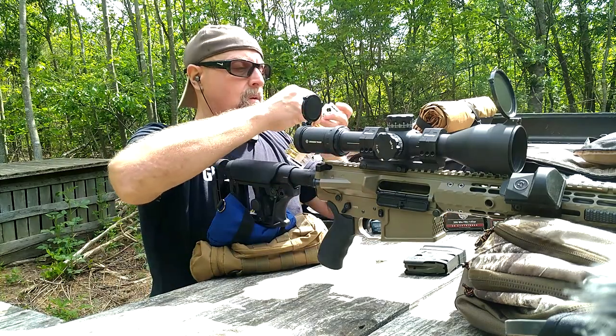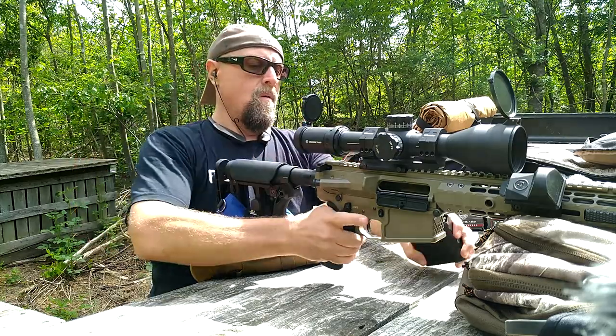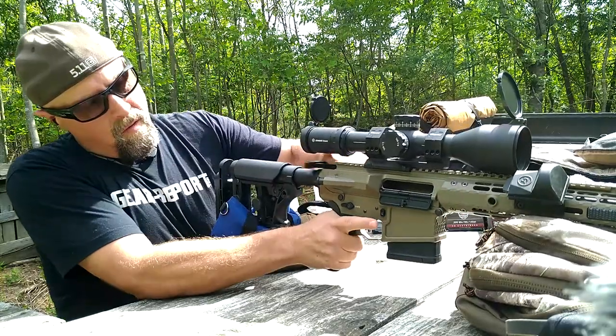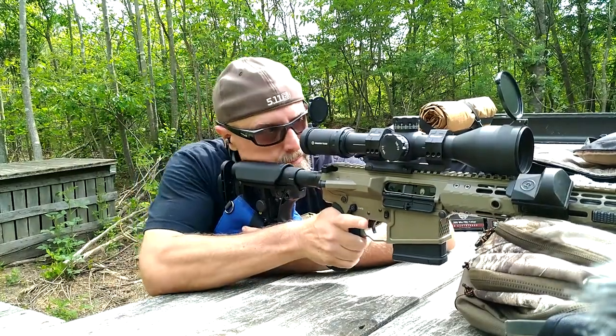The negative side, though, is this Magpul SR25 magazine, on the initial feed, when I was using the charging handle, would not always successfully go into battery. A lot of times it would have a diagonal feed and it would get caught up on the feed ramp. It wouldn't go fully up into the chamber and into battery. After that, most of the time, the Magpul magazine would feed correctly, but that's not what I'm going to count my life on. I want it to feed every time, reliably and religiously. So the Magpul magazine is a no-go in my mind. Again, your mileage may vary.